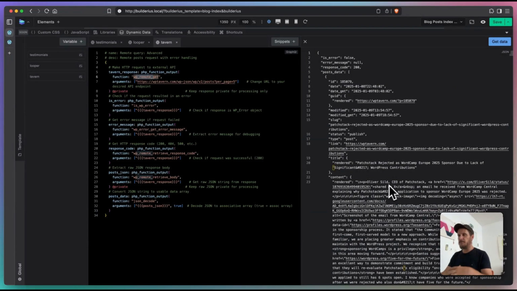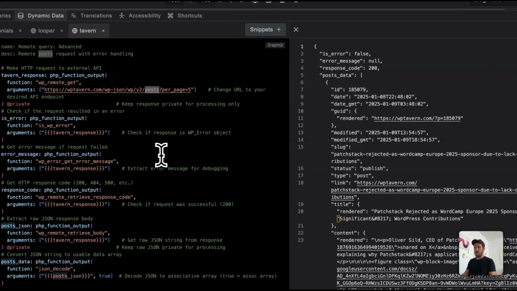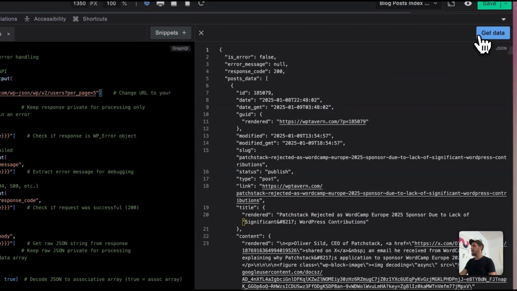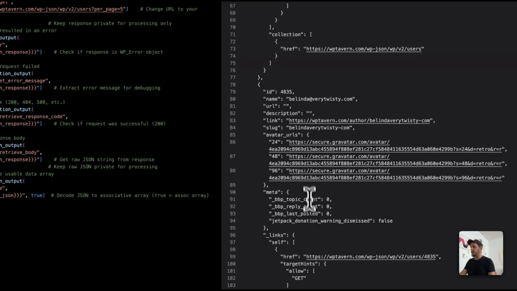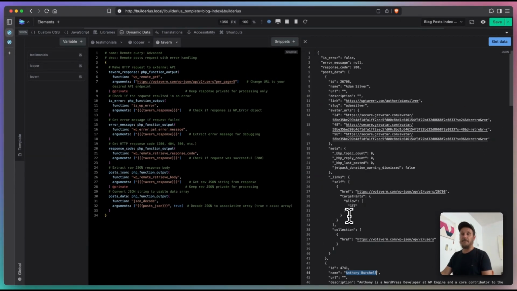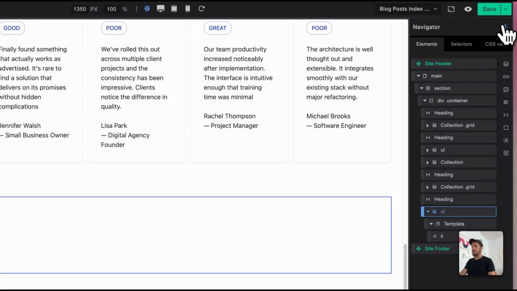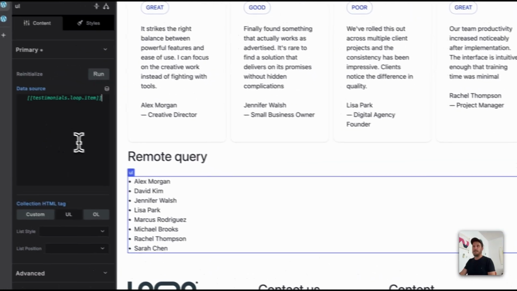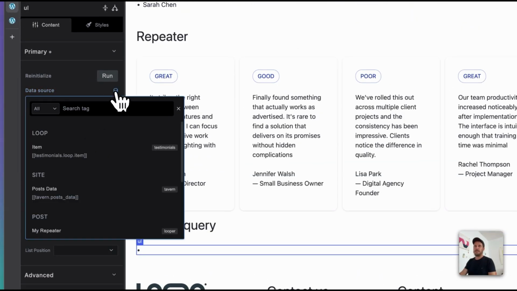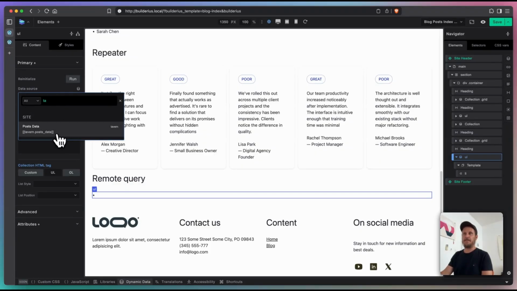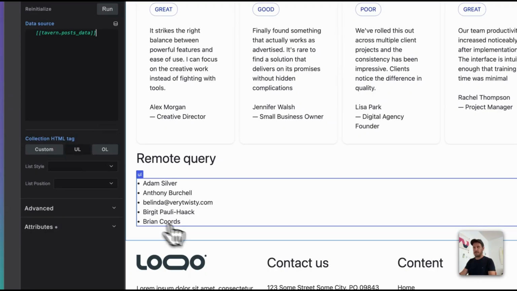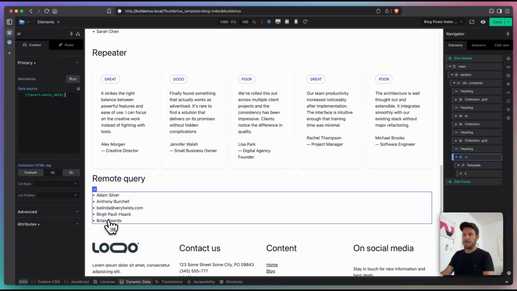So I'm not going to be working much more on this, but let's do something simple like let's change posts to users and get that data, and we'll see that we are now getting different users that publish on the Tavern site. So maybe those users could be what we want to use in here. So let's remove this. Tavern is the name. So I'll look for Tavern and I'll see that immediately I'm getting my users.